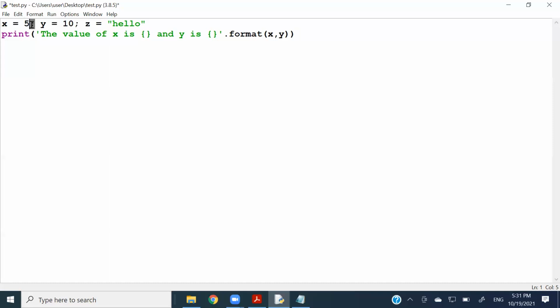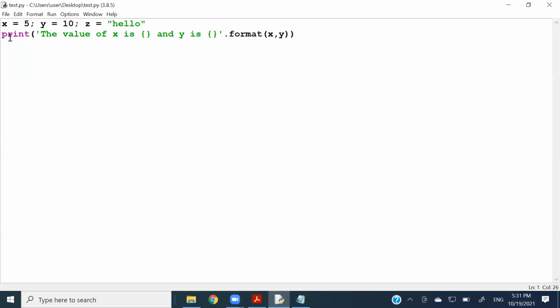So the same can be used here. If you want to have several different statements on a single line, you can use the semicolon to indicate where each is terminated. If you are not using the semicolon, it is one assignment per line. So that's the first thing that you need to learn.